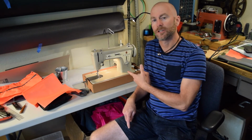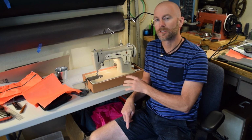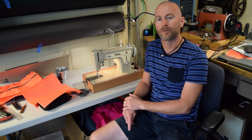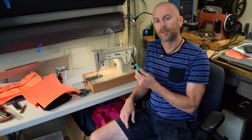So there you have it, a pretty easy fix on this machine. That's one of the things I love about these vintage sewing machines. There's no electronics and not a bunch of complicated stuff going on, and just about any idiot with a screwdriver can probably fix a problem like this. And I happen to have a screwdriver.